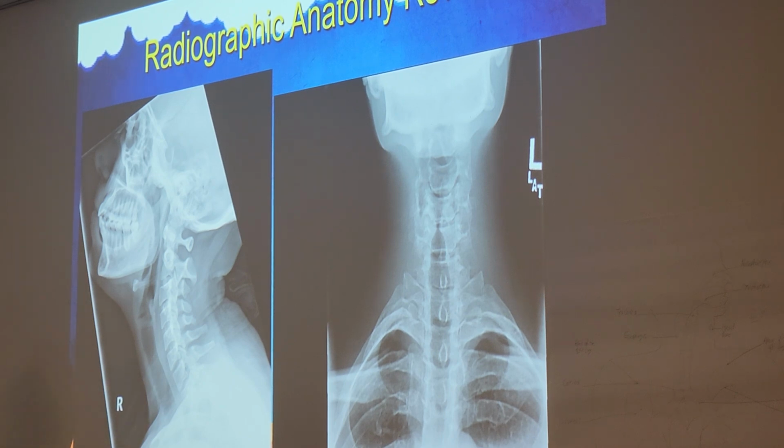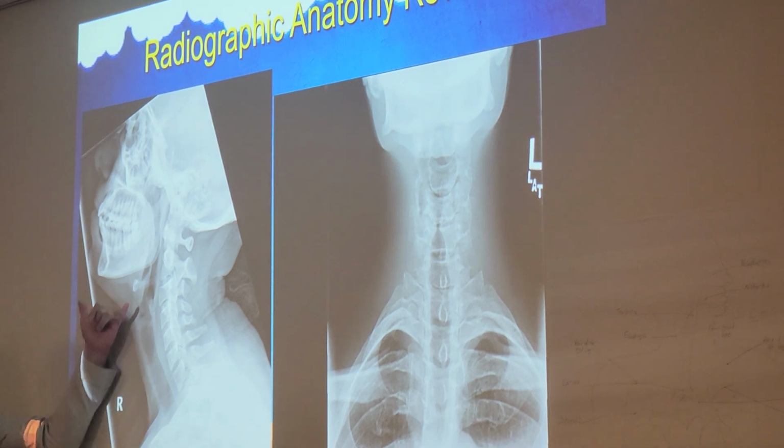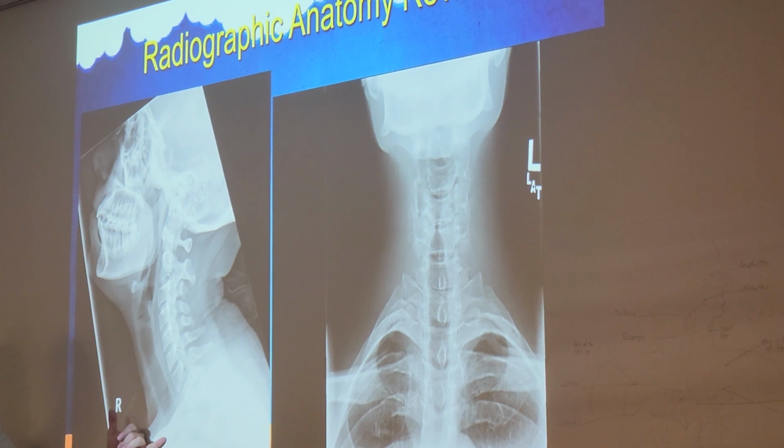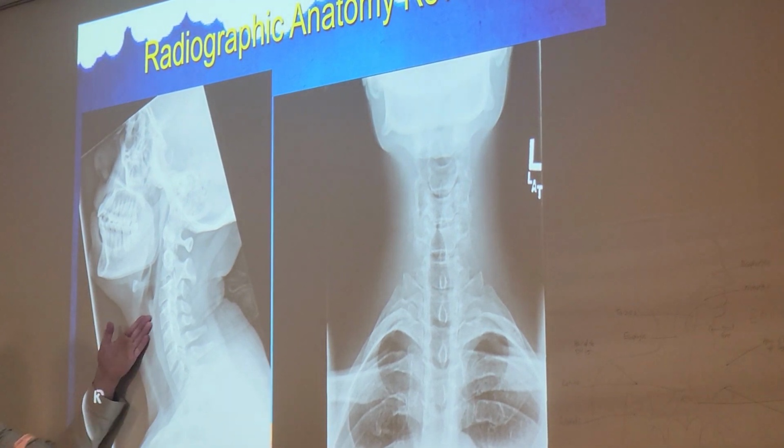I remember about the air-filled trachea. You said the top part is the larynx. So if we're looking at a model, the larynx is going to be the area from the epiglottis down to about the thyroid gland or the laryngeal prominence right here. That's going to be your laryngeal area, and then below that's all going to be considered tracheal area. But on a radiograph, we're simply going to refer to this whole area from the epiglottis down as the air-filled trachea. We don't differentiate between the two on an X-ray.